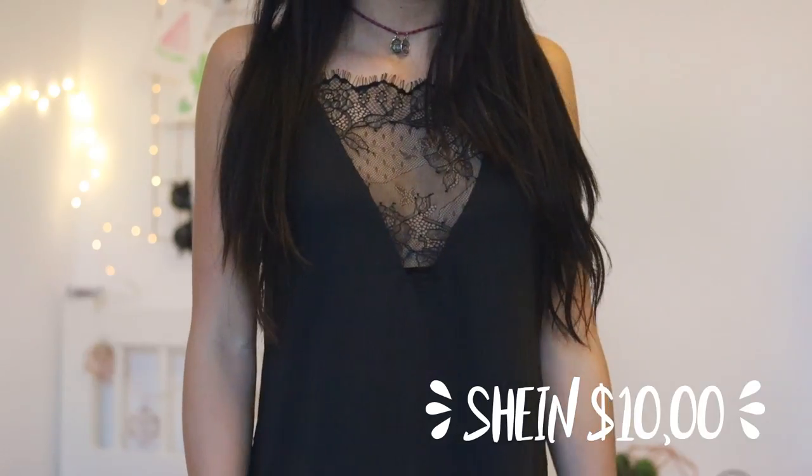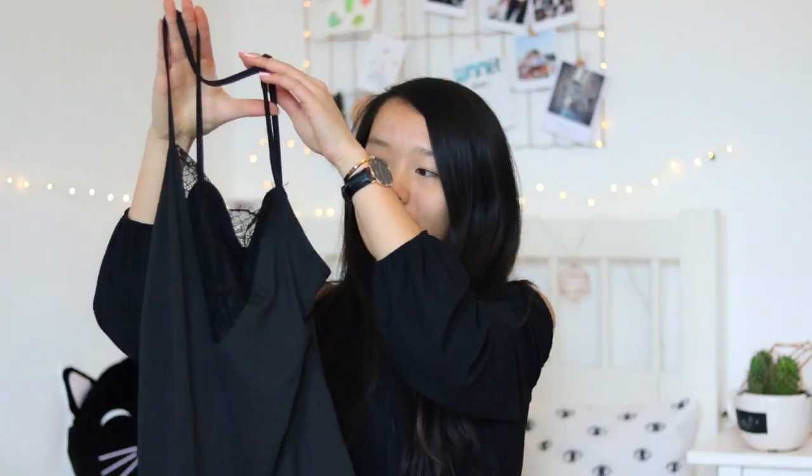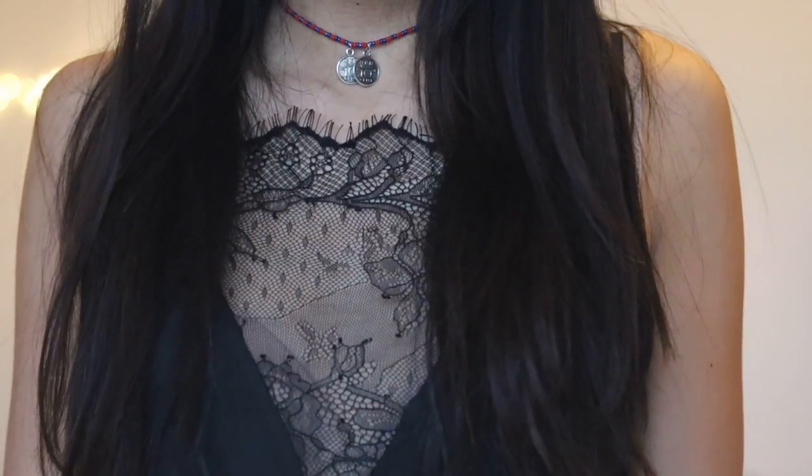The last item that I got from Shein was this black tank top. This is too cold for winter, at least here in the Netherlands, but I think it will be great later around spring and summer — you could also wear a cardigan over it. It has a lace detail all over the front and a V cutout. I've seen these tops on different shops and I really liked them. When I was picking things from Shein I came across this tank top and I was like, okay, I'm picking this one. I'm very happy with how it looks, and the material is actually pretty good.